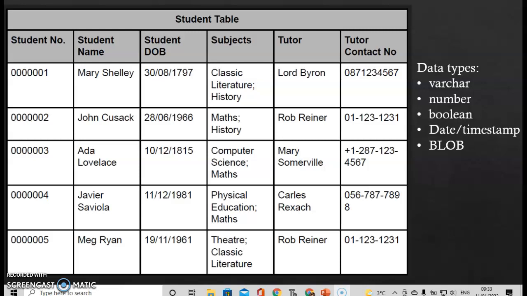So 5 other pieces. Donald, you come up with another one. Yeah, you were supposed to come up with another 5, well, if you could, 5 other pieces of fields, attribute information. Address, lovely. And what do you think the data type for that would be? Varchar, yeah.